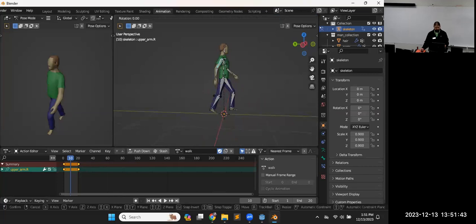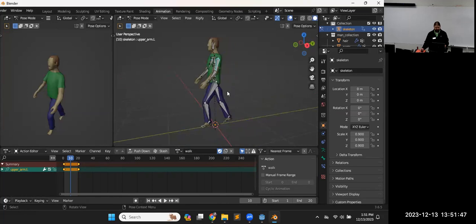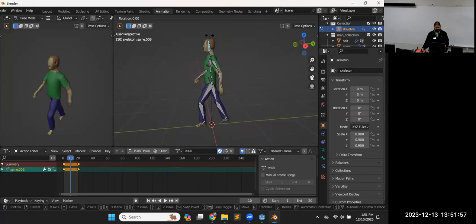And then it's walking, not running. So R, X, and we'll move our arms counterbalance. R, X here, and grab the head this time and do off X and just barely rotate that.